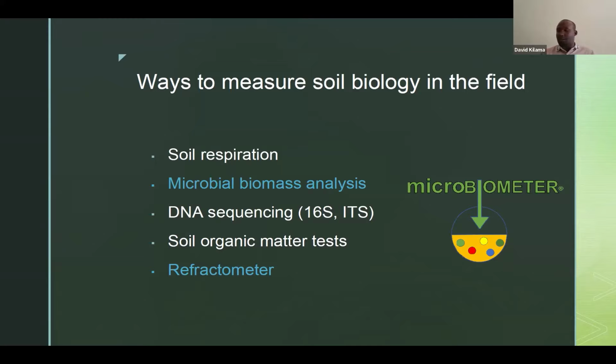One of them you can use is loss on ignition, using a simple furnace, and you burn beyond the burning point of organic matter. Then the remaining you can calculate what was the organic matter content in the soil. Then one of our key measurements here is also refractometer analysis. This one helps us to measure plant density, which directly translates to what we call soil biology. I think in the next slide we shall look at that next.